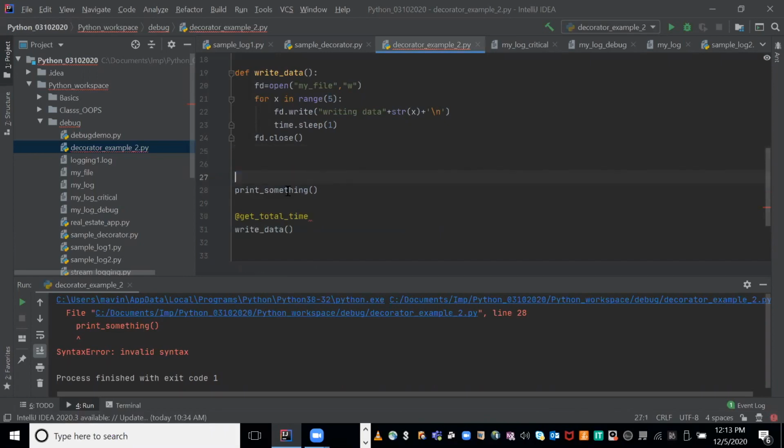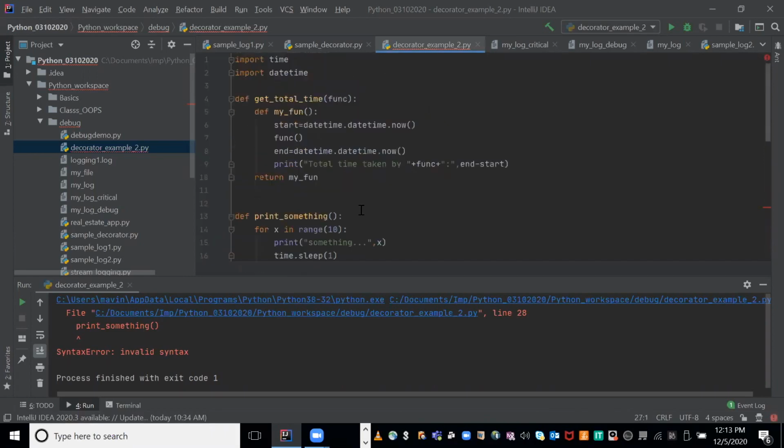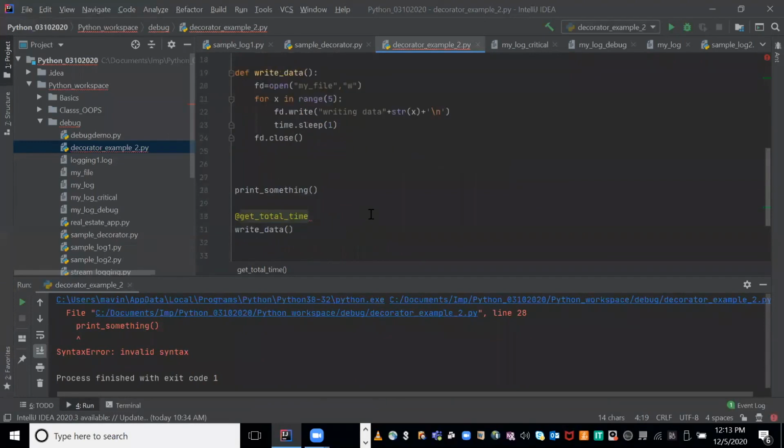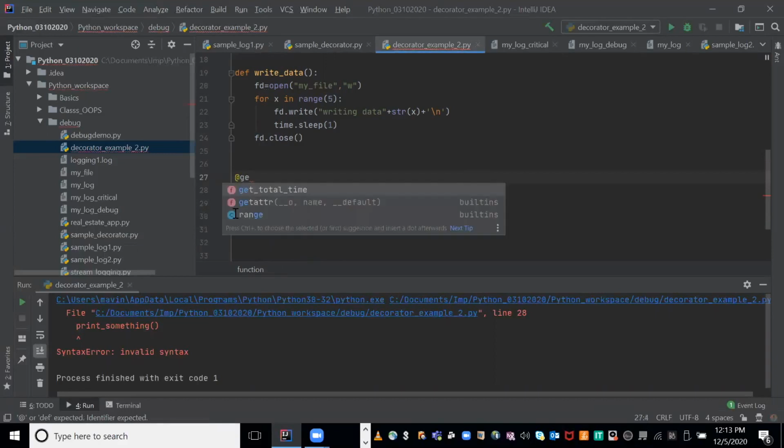It will work. This looks like the problem. Why? At the rate get total time.